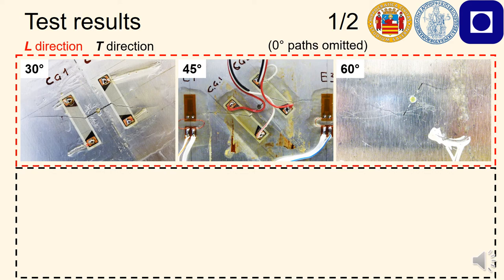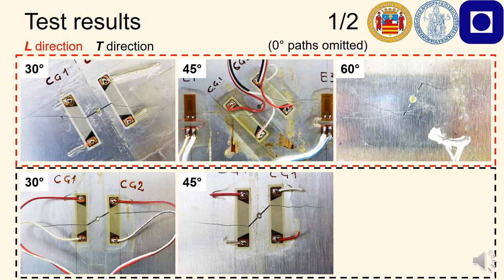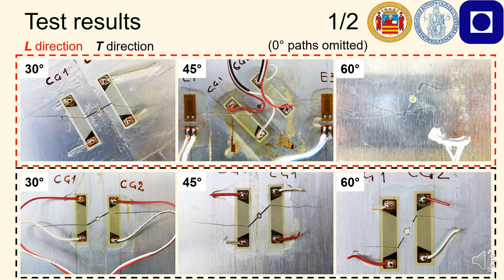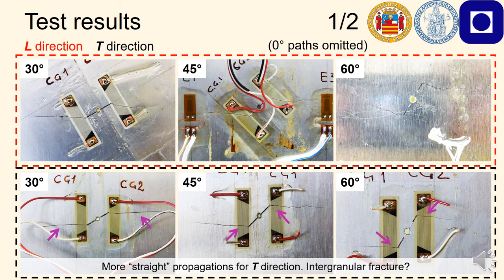These are the crack paths, with reference to the T rolling direction and for the notch angles 30, 45, and 60 degrees. We can see that the cracks still propagated perpendicularly to the loading axis as per the L direction. However, now it can be noticed that the cracks propagated straight with a mostly null curvature. Looking at the purple arrows and bearing in mind that the T rolling direction produced grains perpendicularly to the loading axis, it seems that the cracks propagated between the grains of the material, as if the loading condition played only a secondary role.